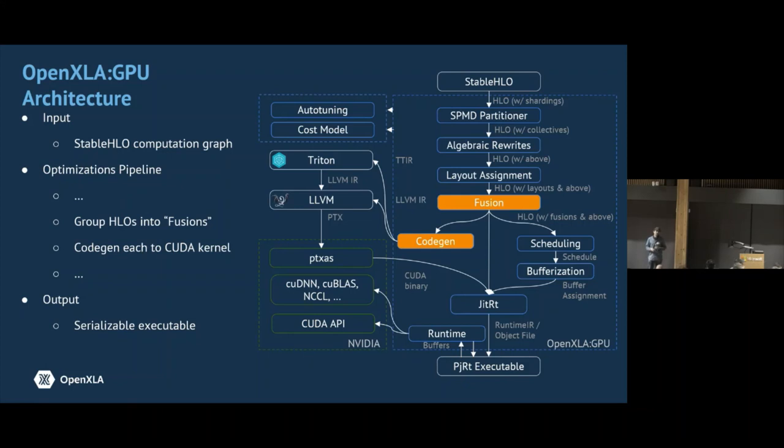XLA is a fairly complicated compiler with different levels of optimization inside, but for this talk I'll just talk about the fusion optimization and the codegen we do afterwards, specifically for the GPU backend. Basically inside the fusion, we group different instructions we get inside groups. Each group is codegen to a single CUDA kernel. And then out of such fusions, we either codegen them directly, but for this talk I'll talk about the section where we use Triton to generate them to PTX, which we can then run.